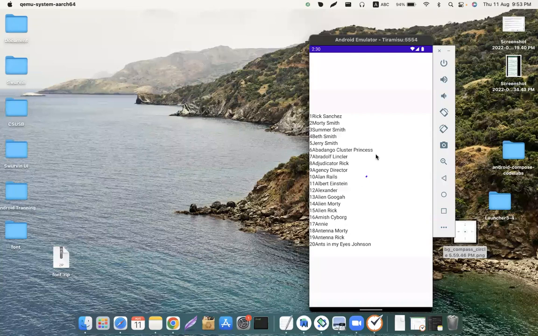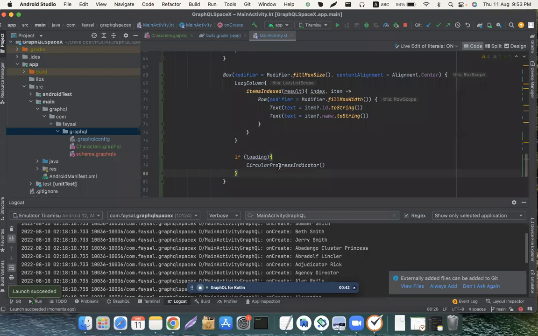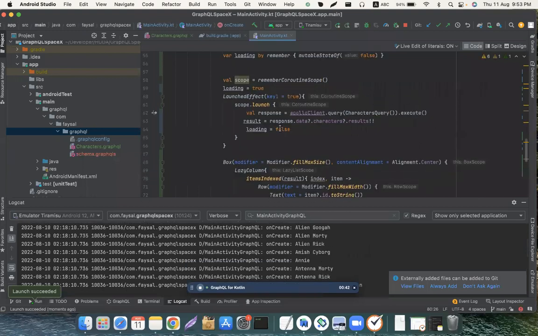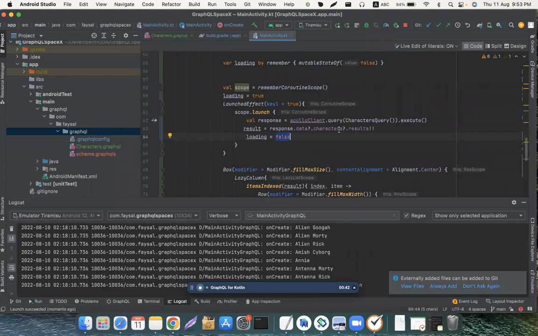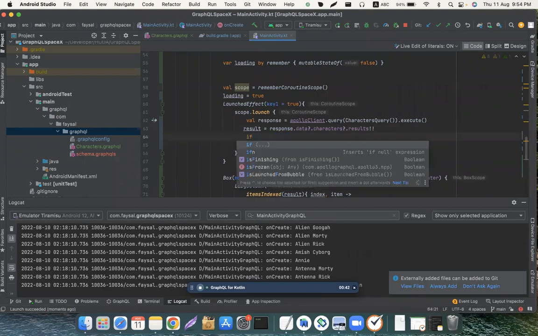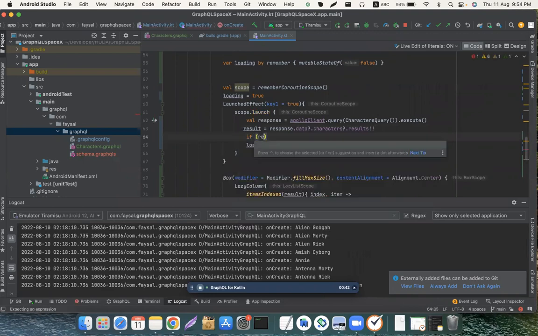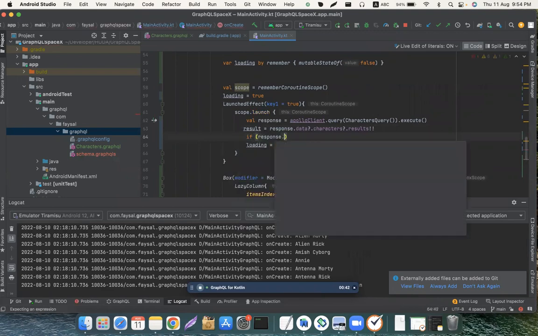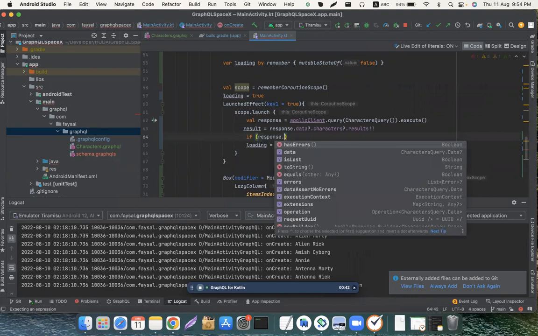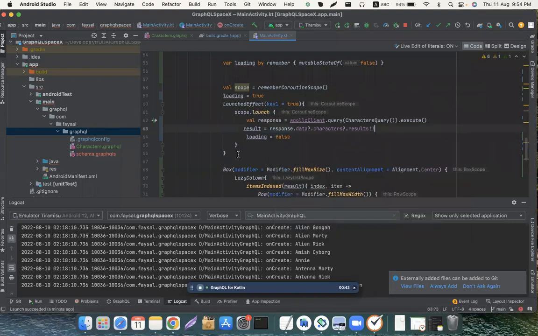But loading is still constant. We have to remove the loading once it's done. So the launch effect, if the response is, I just have to write the response is false.